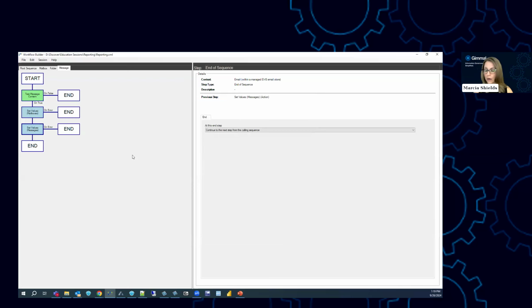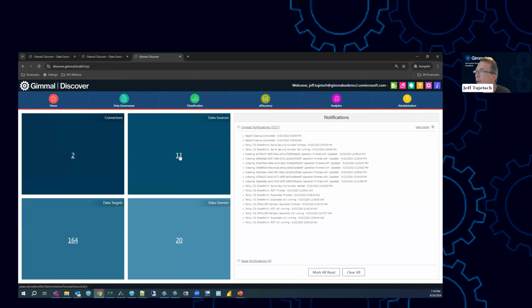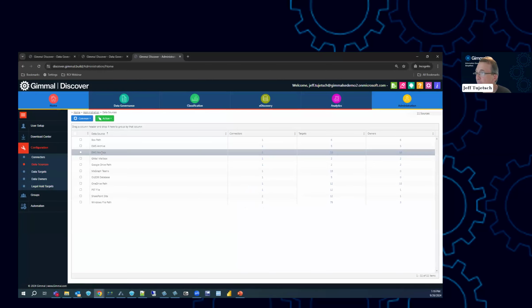Okay. All right. Another one is, can reports be created for every data type that Discover supports and processes? Yes. So you can do a report for anything. And let's see if we can go find those real quick. So if I go to home, we're going to do a little ad hoc here. If I go to data sources, these are the data sources displayed here that Discover can manage.